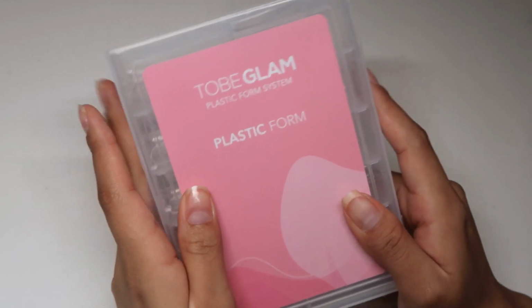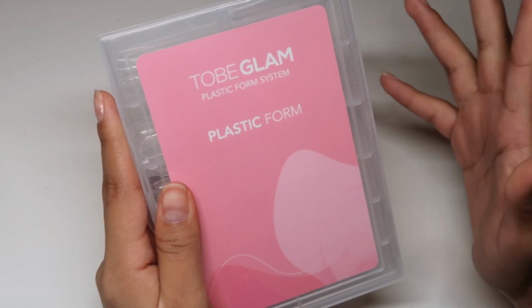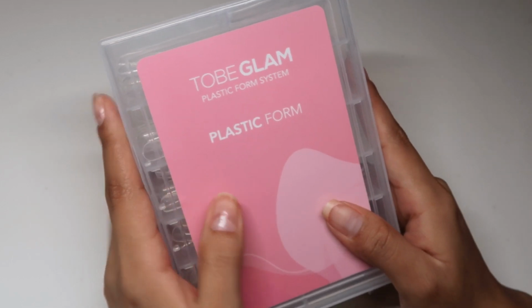I did the dough forms. I tried one on my finger. It didn't stick. It popped off the next day. It was just a horrible mess. It was just a no.